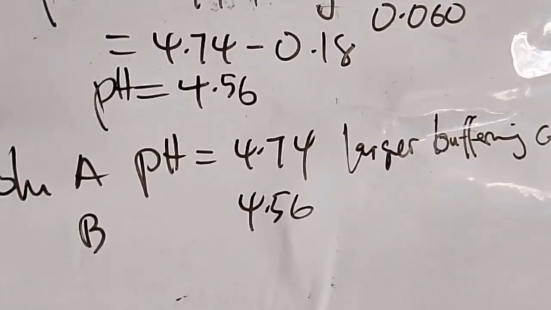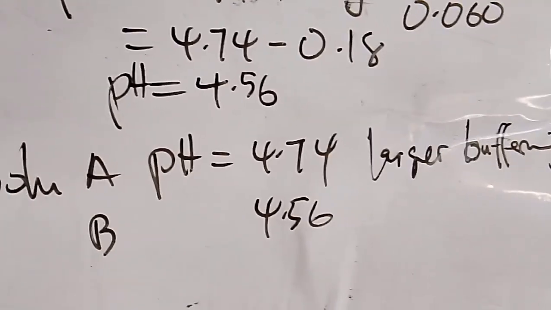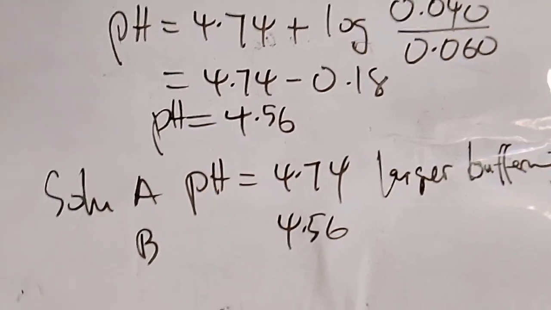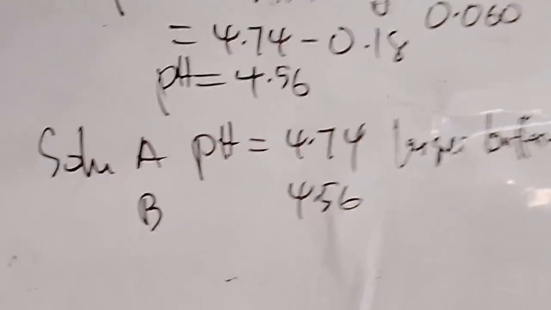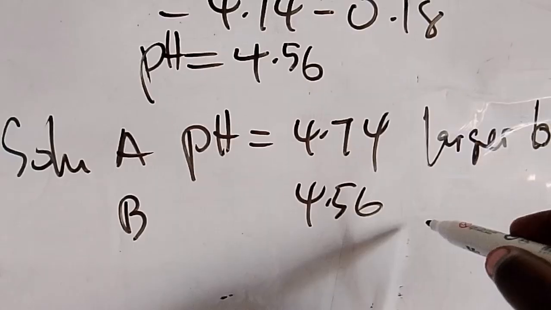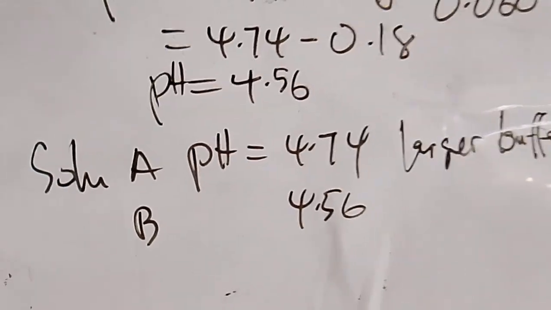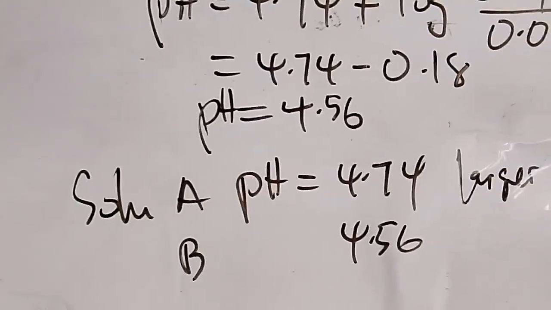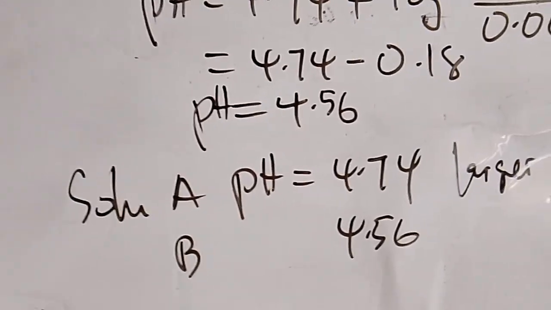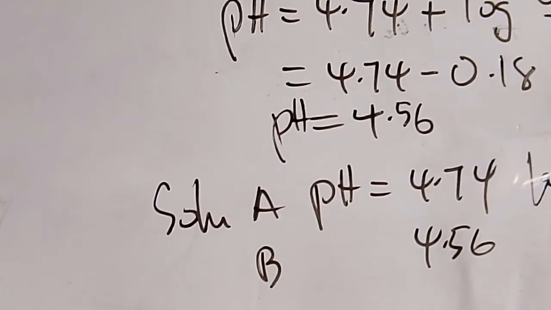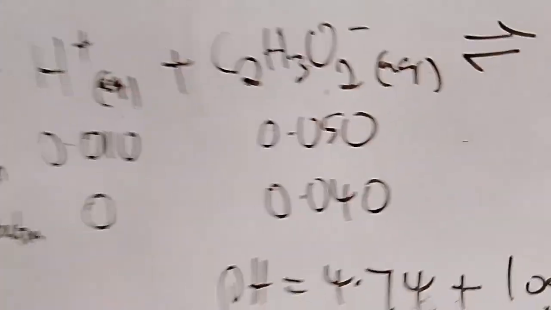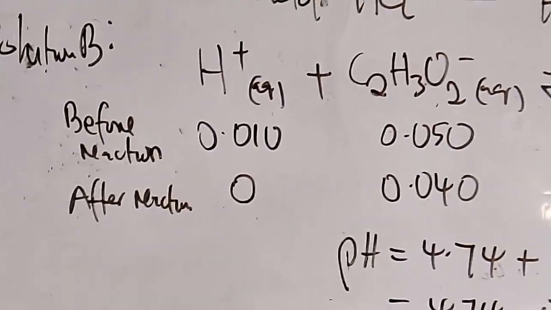I explained this area, buffering capacity. So the one with a larger buffering capacity will absorb a large amount of protons and show little change in its pH. But this one is less, so it will show some changes in the pH. So the one with a larger buffering capacity absorbs more protons or hydroxide ions and shows very little change. Okay, so that is how we can calculate the pH when an acid is added to a buffered solution of a weak base.